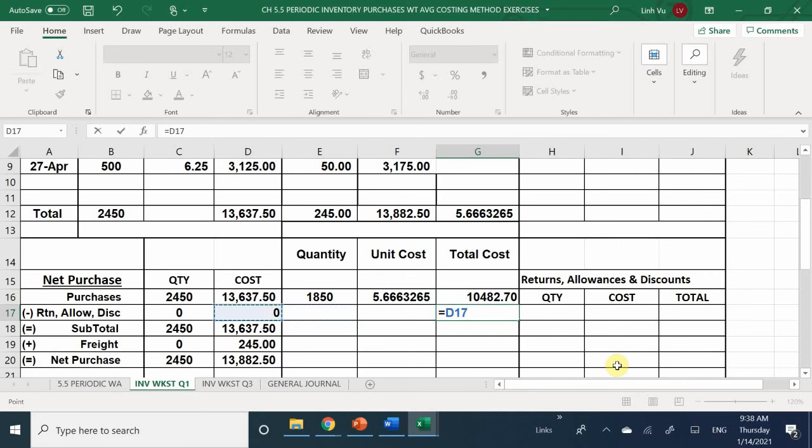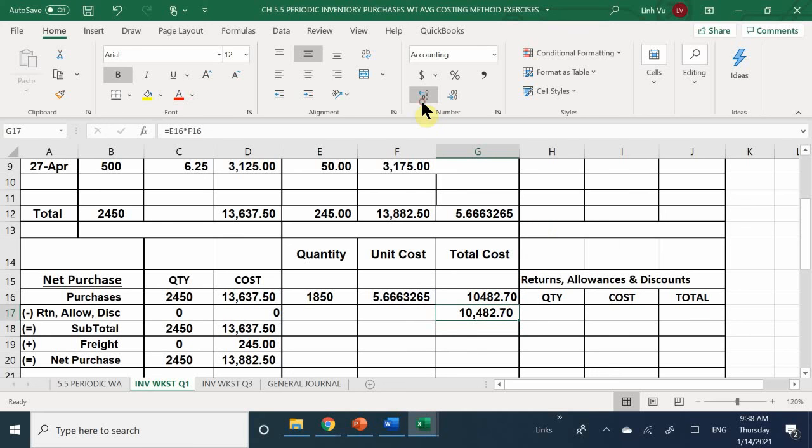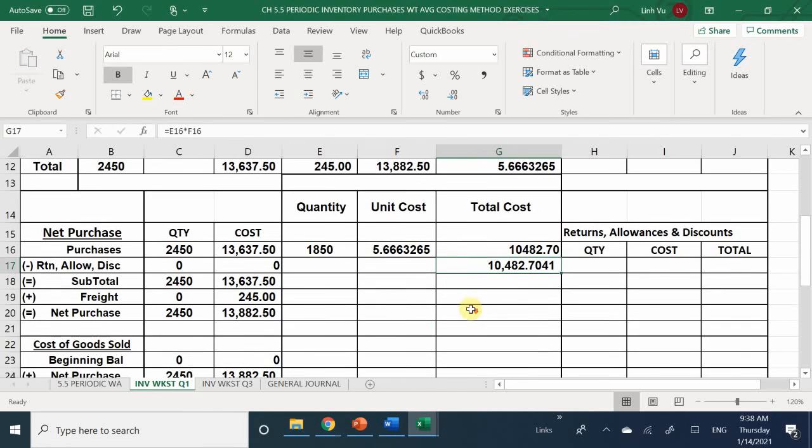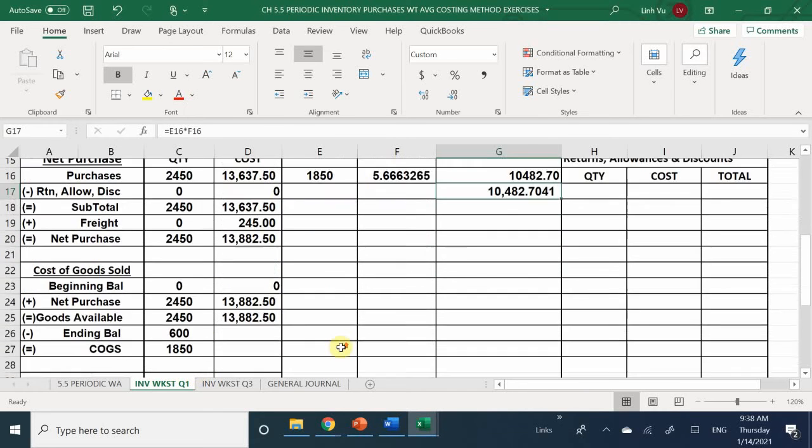Now, I'm going to show you. If I do a straight equation in here, multiplying by this, it's going to appear like this. But if I cell reference it, notice this number is actually bigger than that. It's not just 70 cents, it's 70 and 41 thousandths of a penny. So this is where you're going to get a wrong answer, or get your pennies off, if you cell reference it this way.